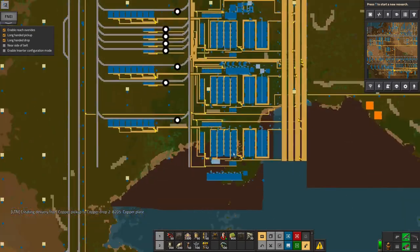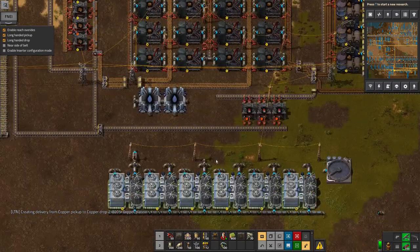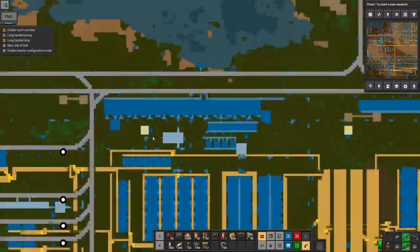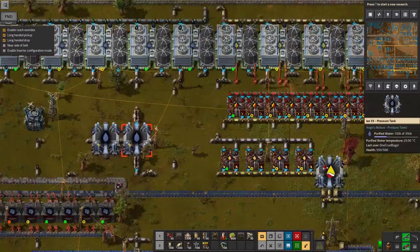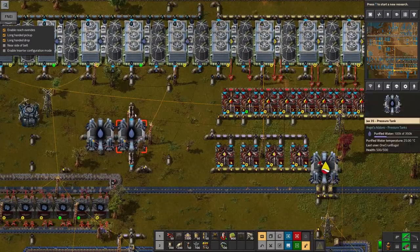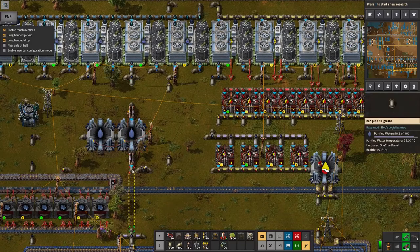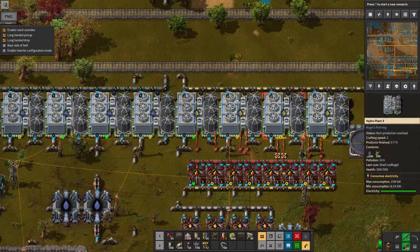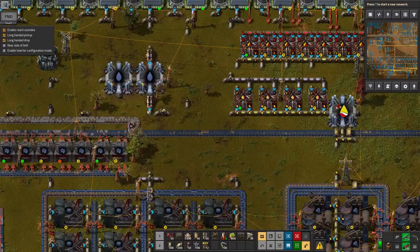The next thing I was doing was tinkering with the fluid balancing system over here because I found that purified water just wasn't playing nicely. I was having endless trouble keeping it all reasonably well balanced, so I've gone around putting in various extra tanks and pumps linked up to those tanks to make sure we don't produce too much more water when we've still got byproducts to deal with.